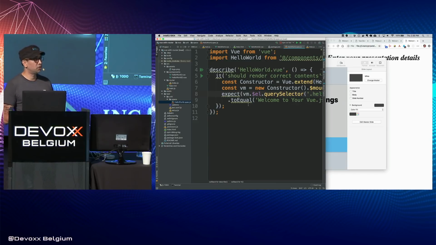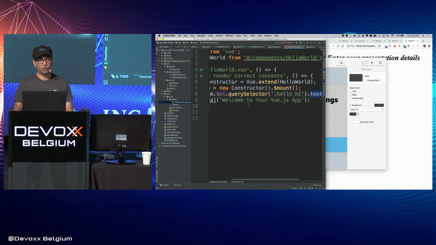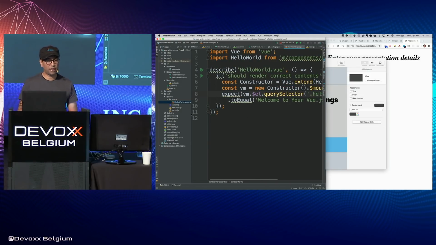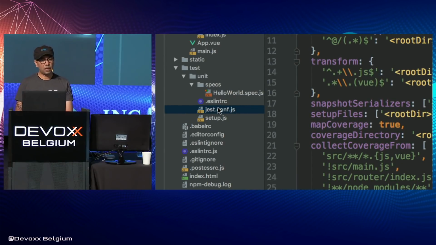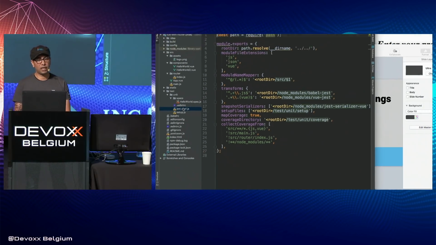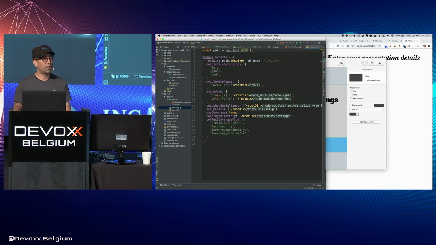You don't have to write tests this way. There's actually a very nice book that goes into how to do proper testing with Vue, and there's a lot of material online as well that shows you what to do in terms of testing a Vue application. But if I zoom in, you can see that this project at least comes bundled with Jest, but you can use another testing framework if you like. If you use Cypress.io, which is a very advanced open source testing framework, you can use that. But at the unit test level, at least, it comes with this built in.